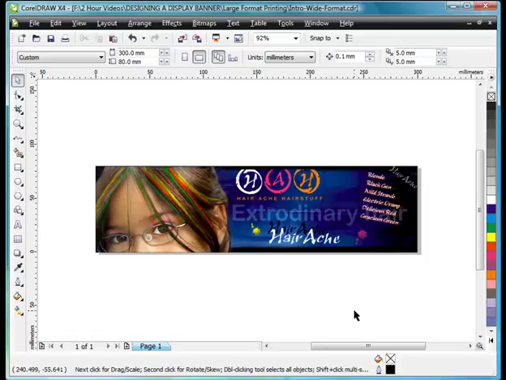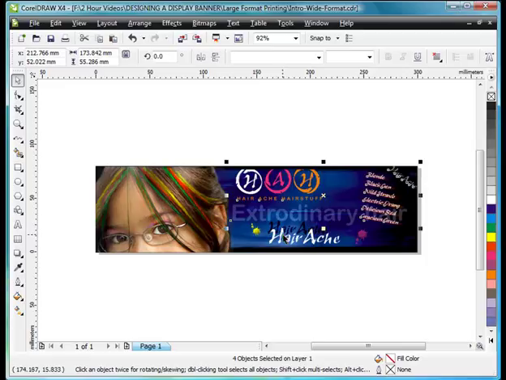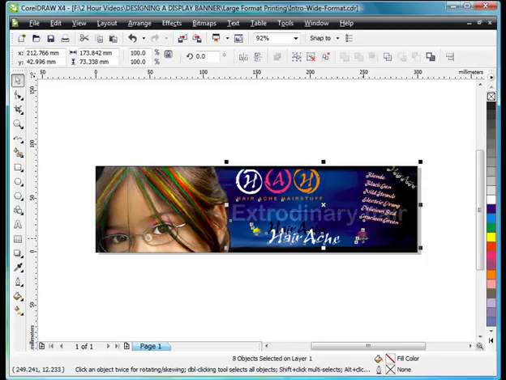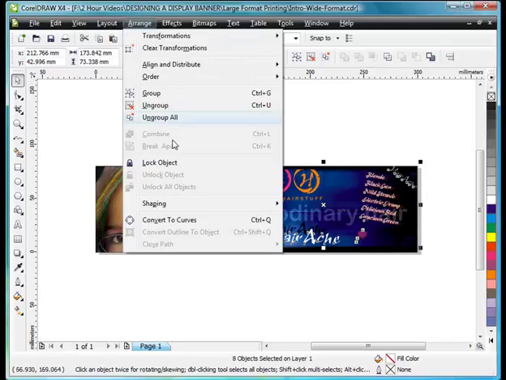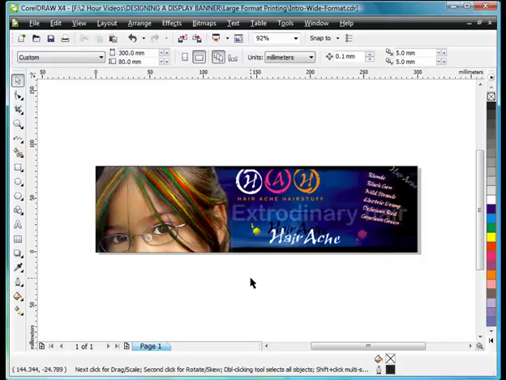Okay, well what would we do to start with? Well, the first thing I would do is absolutely select every piece of text that is on here, every object that I can possibly convert to curves, which would include these dye splotches because they have a bevel, up to Arrange and Convert to Curves, or of course Control Q. So that's problem number one out of the way. I don't have to provide any fonts whatsoever. Converting to curves didn't affect any of my colors, so everything initially is ready to go.